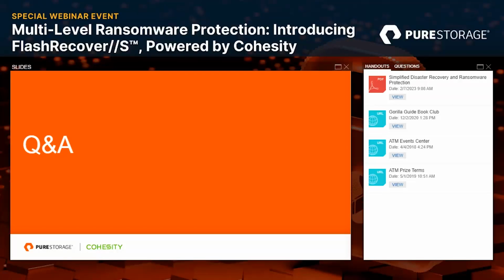And now they've got that process down to a matter of tens of minutes. So less than an hour, some of the biggest ones, maybe less than 2 hours. So their ability to actually impact productivity because of rapid restore, because of that efficient restore, has been substantially improved. And those are two customers that are referenceable that I think really highlight some of the true benefits that you get with FlashRecover here.